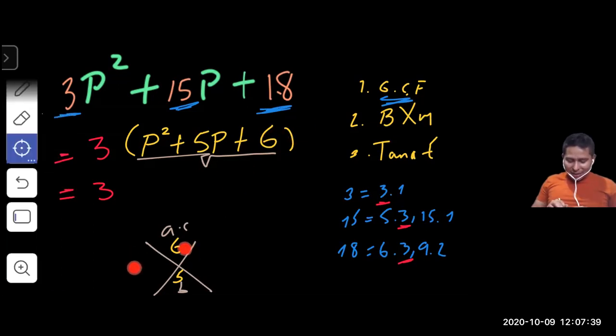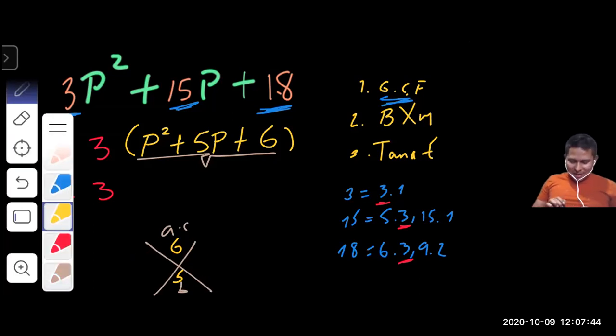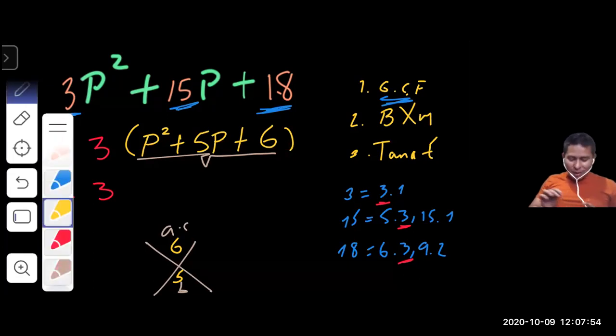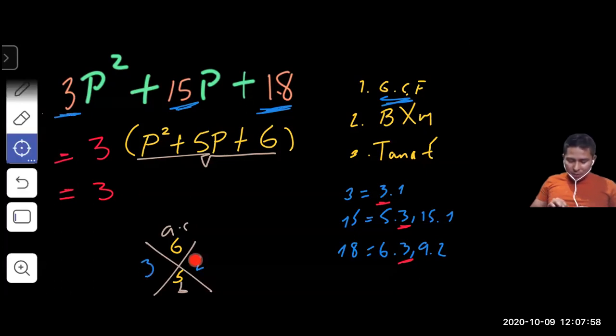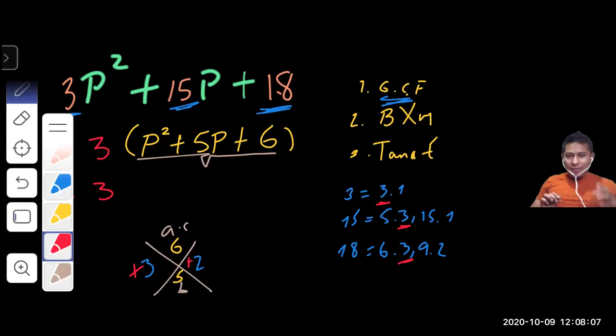How can you factor 6 using 2 numbers? 6 times 1. 3 and 2. 3 and 2 is going to work, but you're going to need a negative, because 6 minus 1 is 5, but we don't have any negative. Take a look, it looks like it's going to be a little bit hard. 3 and 2, okay? 3 times 2 is 6. Using 3 and 2, how can you get positive 5? Only if both of them are positive. Okay, we got it, guys.